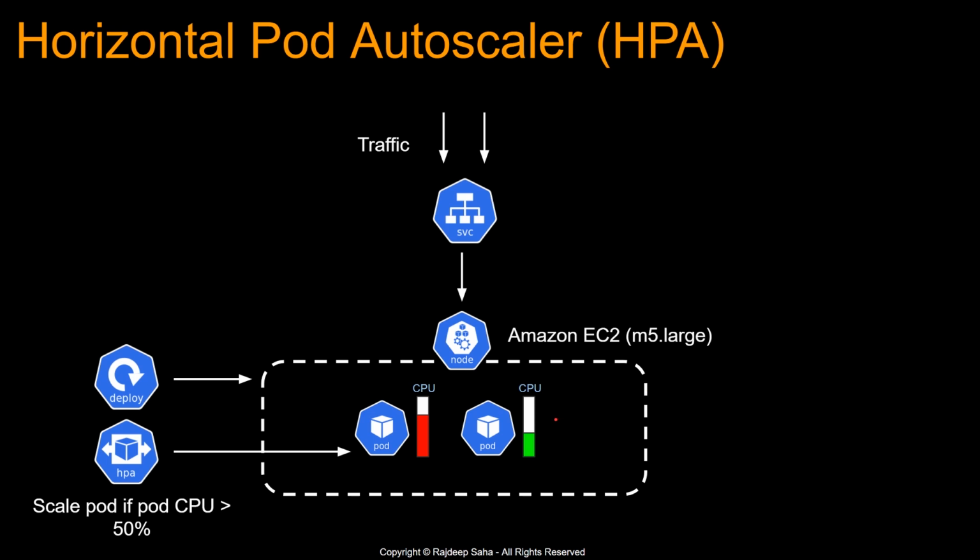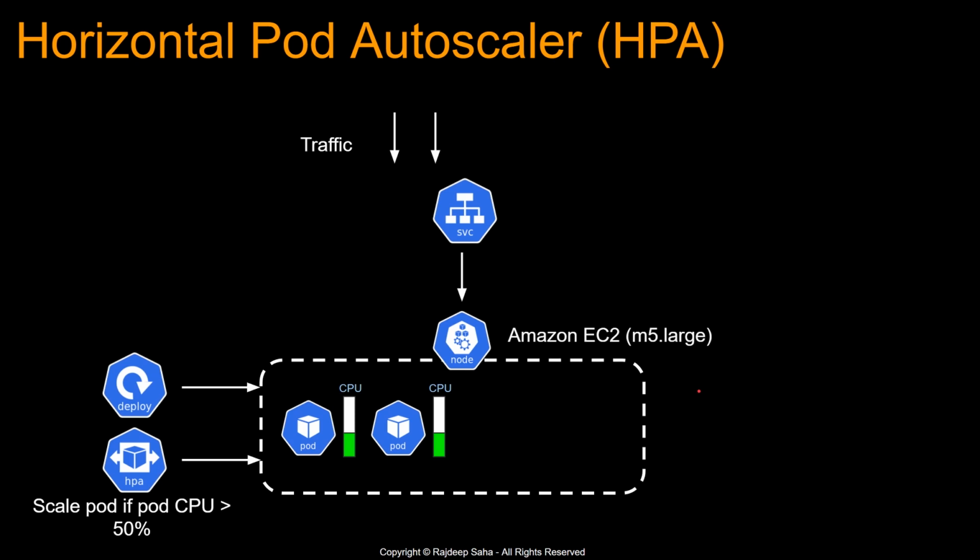This will try to keep the CPU utilization of the pods less than or equal to 50%. Once another pod gets spun up, the service starts distributing traffic to this new pod, and the CPU for the original pod will go down to 30%. I know what you guys and girls are thinking. What if traffic keeps going up and this EC2 or this node has reached the maximum number of allowed pods? So there could be no more pods possible in this node. What's going to happen then?